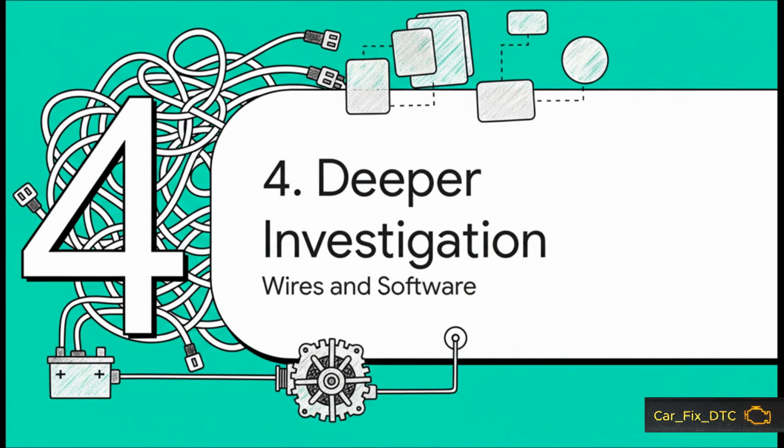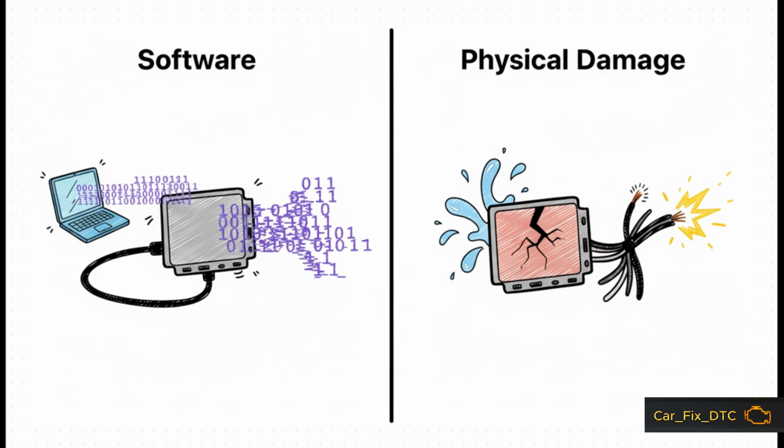Okay, so let's say you've done all that. Your power supply is perfect, the battery is strong, the alternator is putting out stable voltage, and all the grounds are solid. But the code is still there. Well, now our investigation has to go one level deeper, into the wiring and the software itself. At this point, our path kind of splits in two. Are we dealing with a software problem or a physical hardware problem? A software glitch could be from a failed update or just some random temporary error. Physical damage is a little more obvious. You're looking for signs of water getting in, heat damage, or a wiring harness that's been chewed on or smashed. The fix for each is completely different.